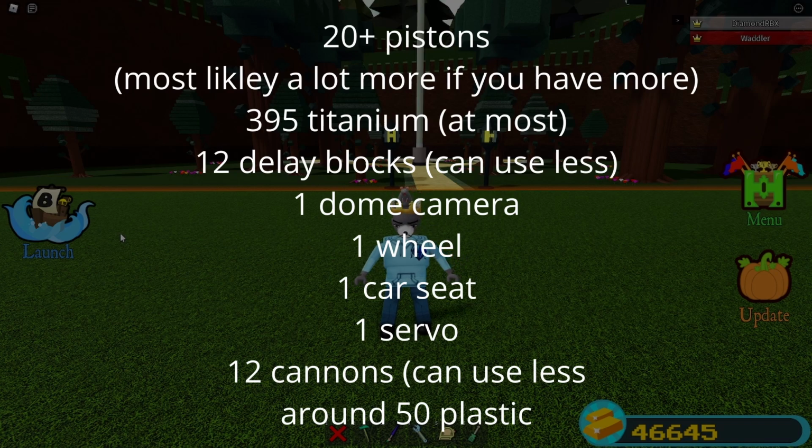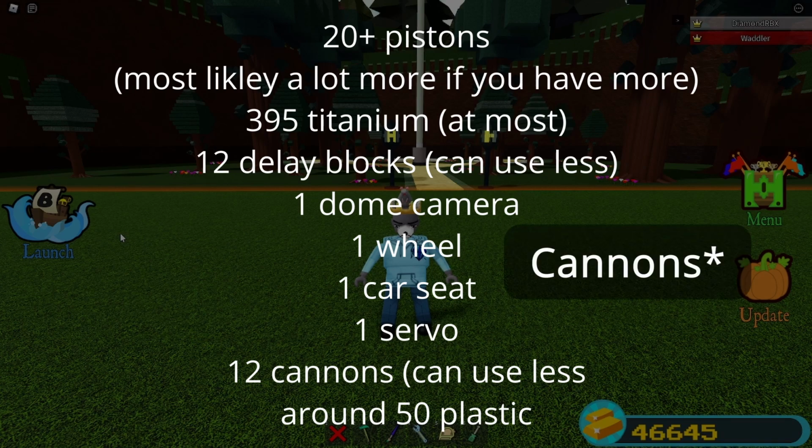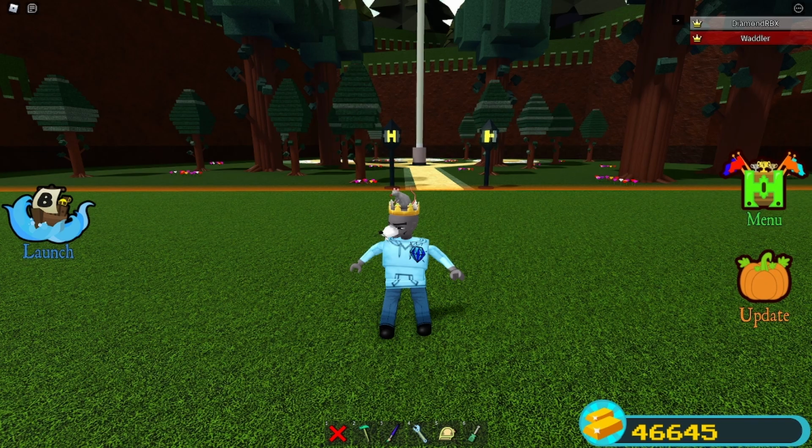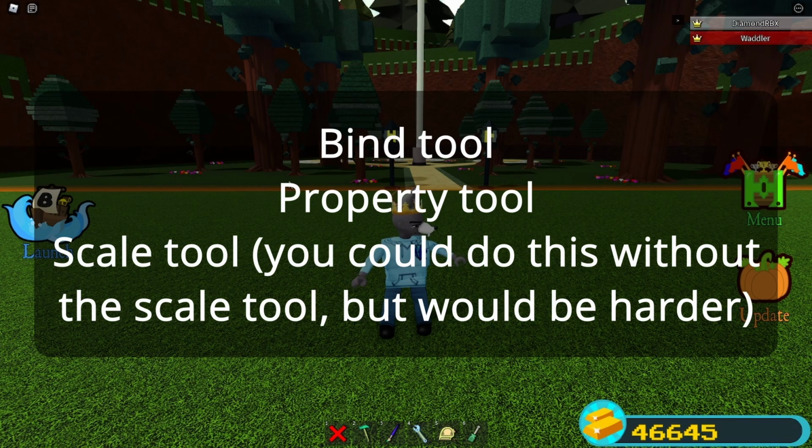20 plus pistons if you want to go far, and then one dome camera, one wheel, one car seat, one servo, and then 12 cannons, and I don't know if I said this, but 12 delay blocks. And those are also optional, as in the amount, because you might only have like 5 cameras and 5 delay blocks, and all you have to do is place those. And then the tools you'll need are bind tool, property tool, and scale tool.